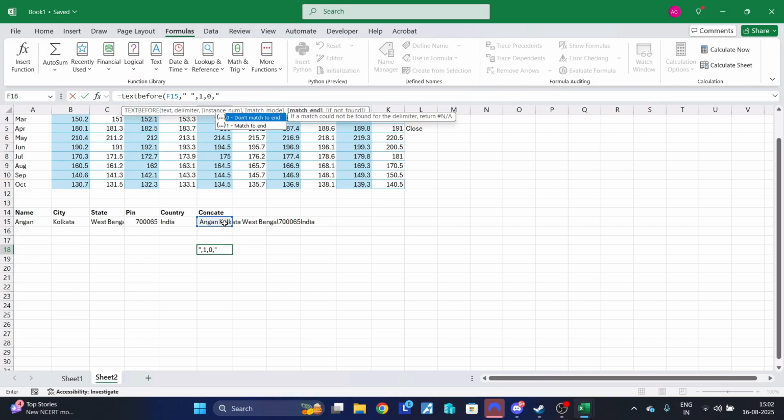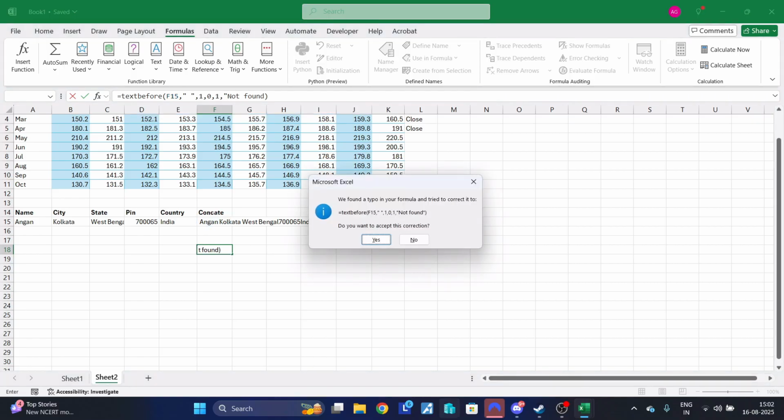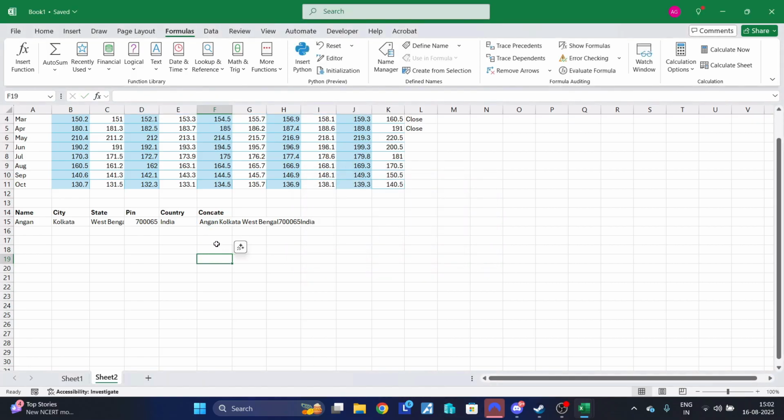Then I will say if not found, I want to say not found, right? And then I'll click OK.